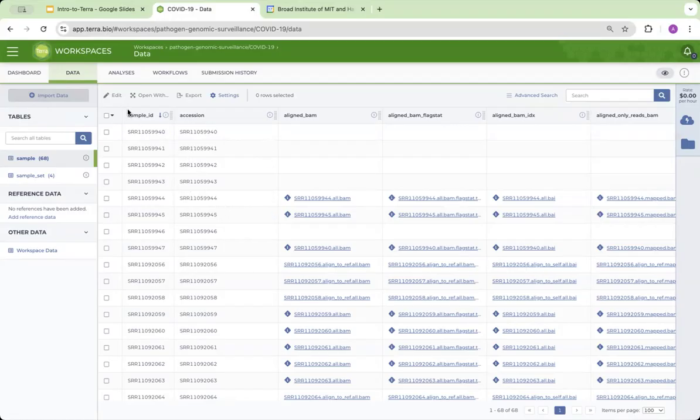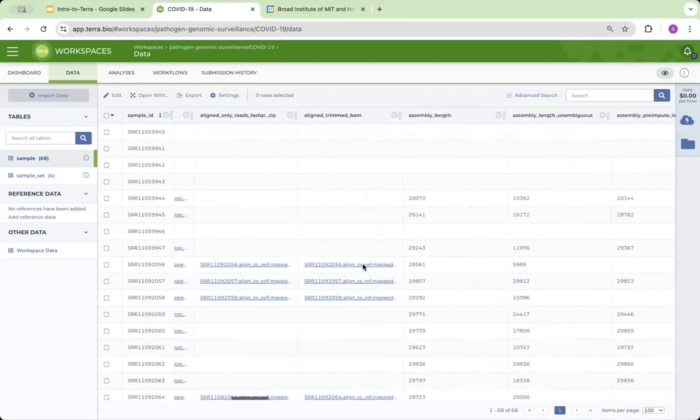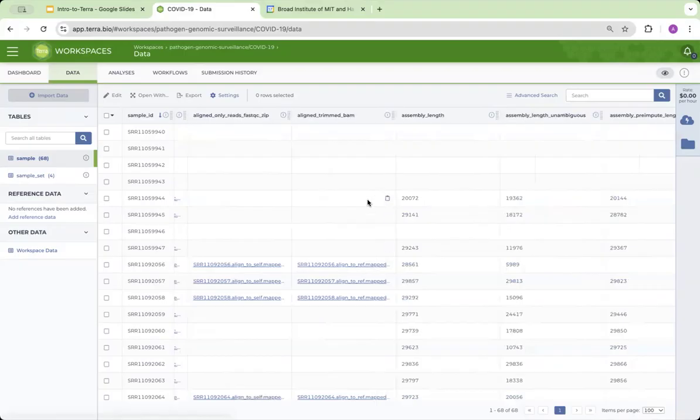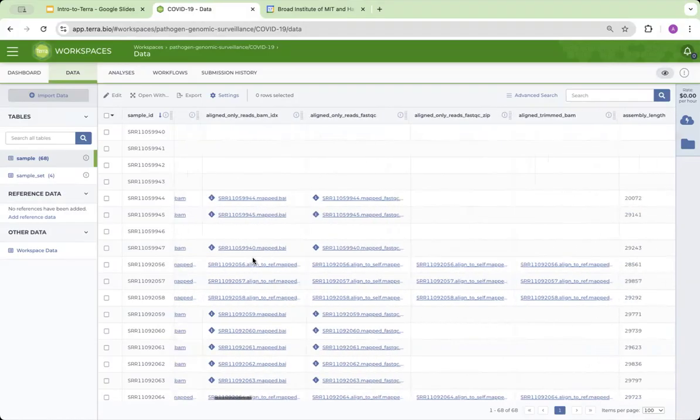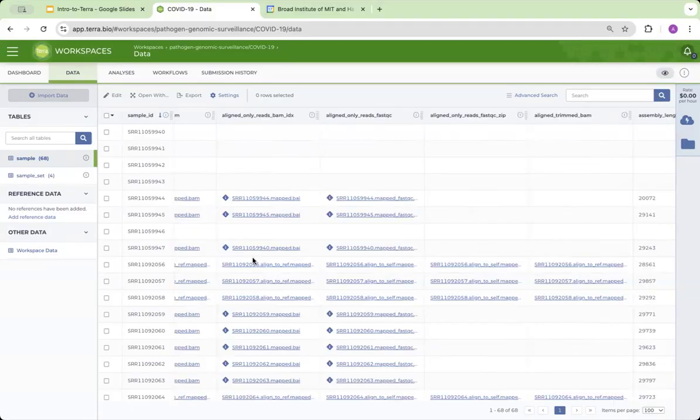So we can see sample IDs and accession IDs, but in addition to flattened strings, such as the sample IDs and the assembly lengths, we also see a bunch of links to different files. And this is one of the most powerful aspects of Terra.